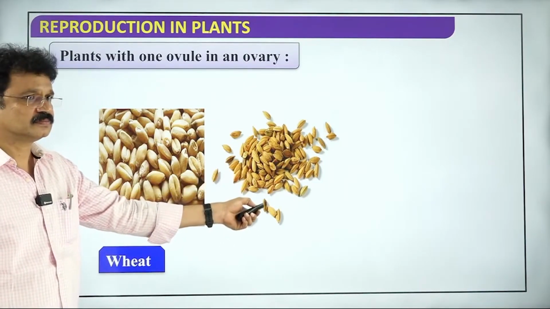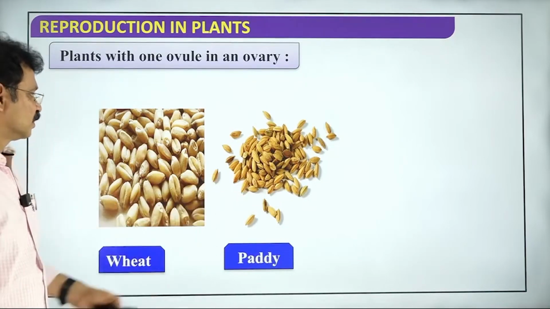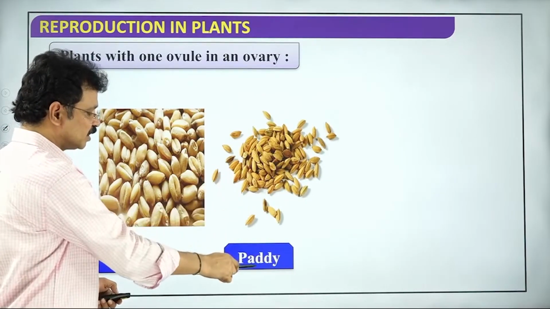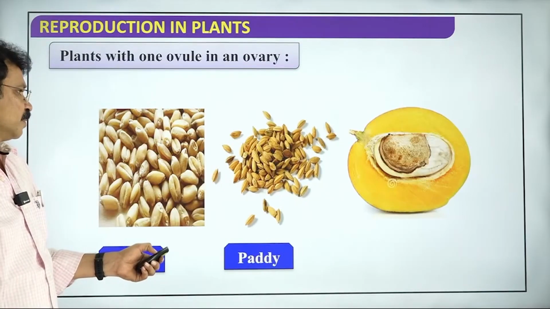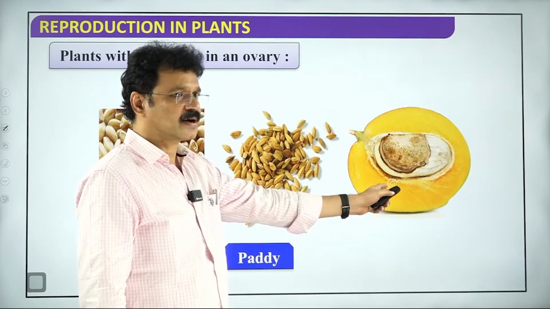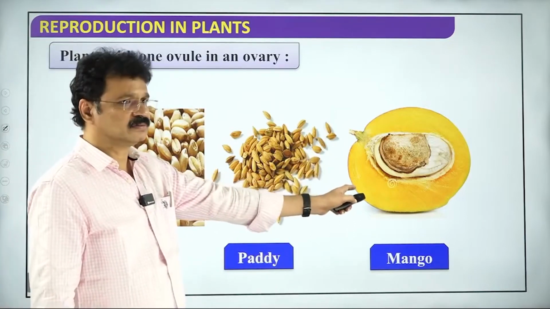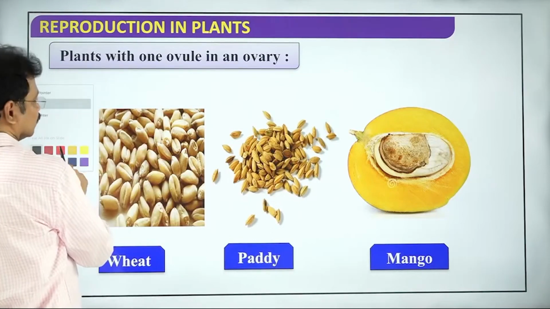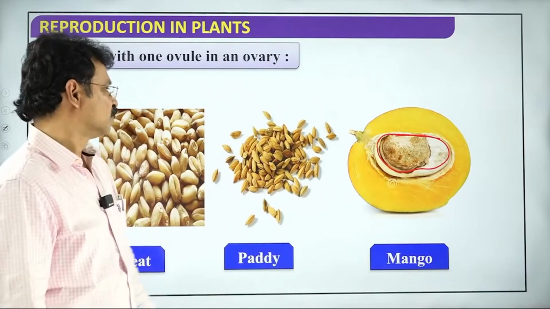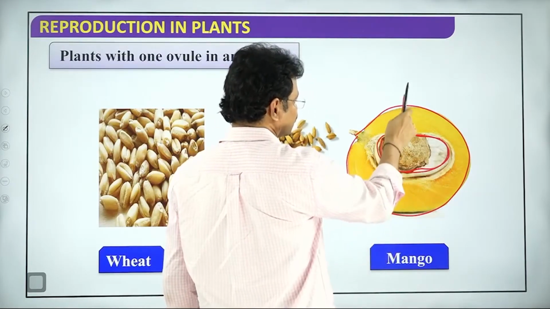Identify these structures. Is it fruit or seed? Paddy is nothing but a fruit. After removal of this husk, we can get the seed. Paddy fruit is also single seeded. The name of the seed in the paddy plant is rice. What is the name of this fruit? Yes, mango. How many seeds are in the fruit mango? Mango is also an example of a single-seeded fruit. This is the only one seed, because the ovary is for a single ovule only. This entire structure is the ovary of the carpel, and this is the ovule. After fertilization, the ovary becomes a fruit and the ovule becomes a seed.